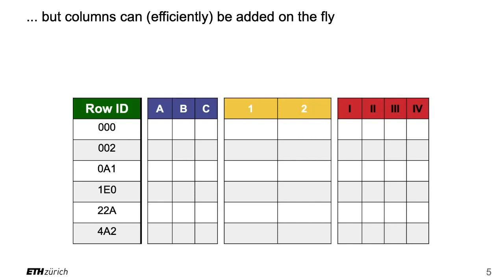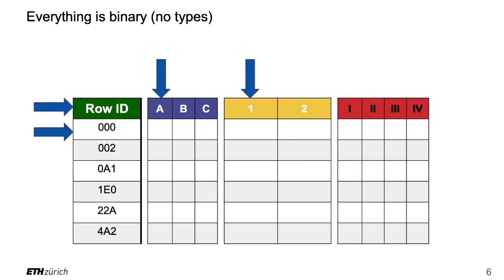Well, HBase could not care less about types. For HBase, everything is just binary. Everything. So the row ID is just a bunch of zeros and ones. The names of the column families and column names and so on, these are all a bunch of zeros and ones. Everything is just a bunch of zeros and ones, right? So of course, as the user of the system, you probably are using a high-level programming language, and it's going to automatically create these zeros and ones out of text, right? For example, if you just call it A or B or C, it's going to be using some encoding of A, B, or C in bits.